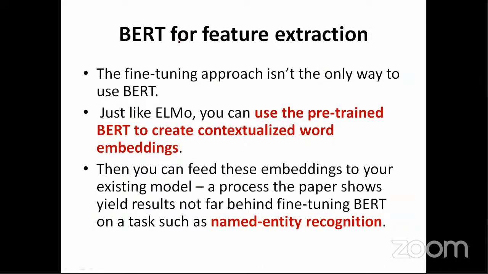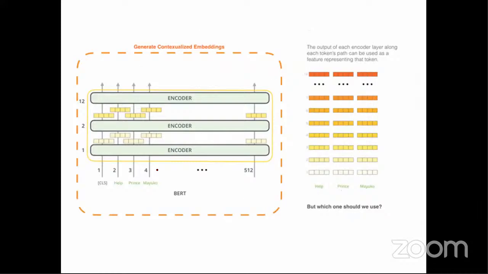Okay. Now we'll see how we can use the same model for extracting features. We have seen the fine-tuning approach of BERT, but ELMo, as I said, is a contextualized word embedding. So I'll take one task and extract the features. Suppose I've taken the named entity recognition task. Both sizes are 512, and you are passing through the encoders.